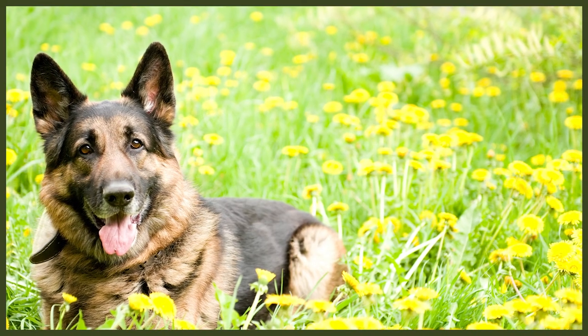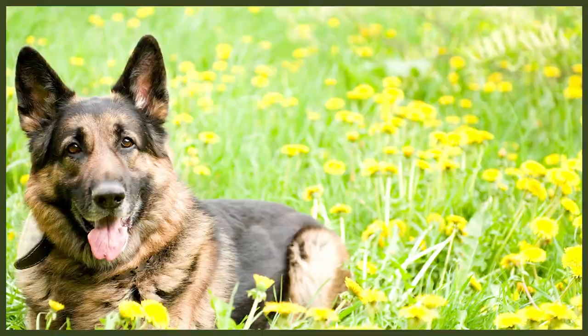I absolutely think that addressing heel walking is a huge proponent of having a dog not live in emotional distress — to finally remove that baggage and just go, 'oh, finally, yes, I can look up; you can tell me what to do.' That's a wonderful thing to hand over to an owner. Having a dog walking to heel achieves that so quickly, which is why we put so much emphasis on it. If you've watched our rescue diaries on our main channel, I always get a dog tuned up walking to heel — not even necessarily for the ability to walk to heel, but because it so quickly achieves my desired outcome of leadership and relationship. The heel work is a bonus on top of those things.